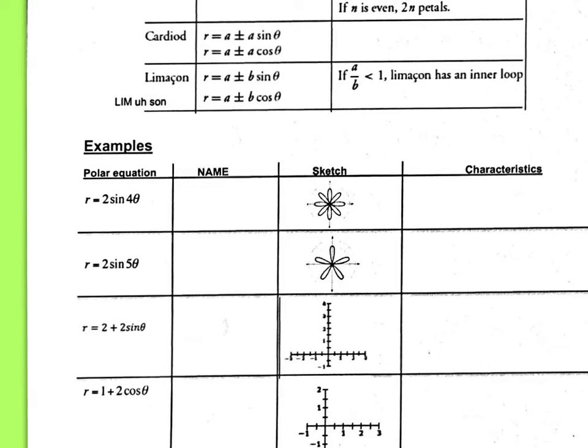But when you have multiplication in front of your angle, like 4, 5, 6, things like that, not a 1, but a number that's not a 1, then this is going to create a rose, and we're not adding or subtracting. So rose is like all multiplying. If your petals are even, then you take 2 times n. That's how we knew it was going to be 8 petals. So this is 8 petals. If you have an odd number, then that's just n.